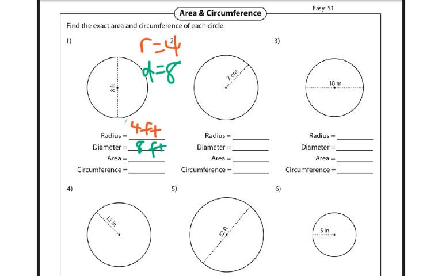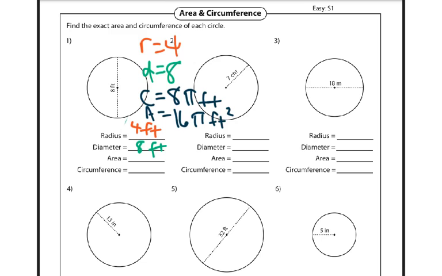And that means the circumference is 8 pi, and the area is 4 times 4 times pi, which would be 16 pi. And then the area would be square feet, and the circumference would just be regular feet. And I don't think I have room to write it there, so you'll have to write it in. I put circumference first, and they ask for area first, so make sure you write it down right. But it's not that bad.